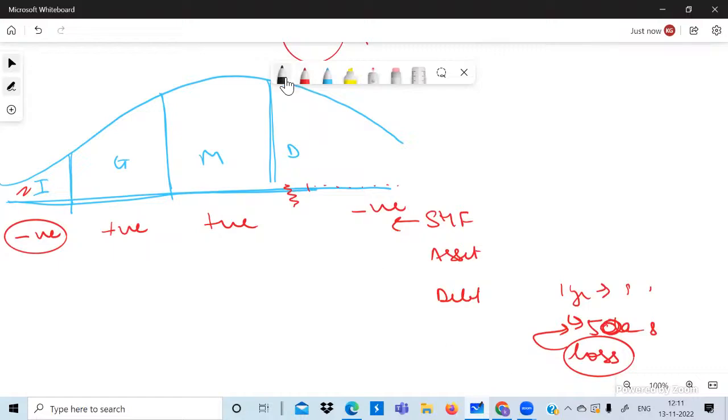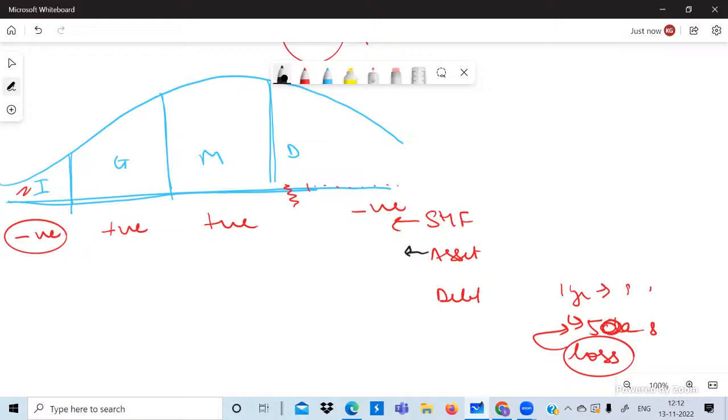Okay, then let's look at the asset position. Let's look at the asset base. As a young company, as a startup, you've just started your business. What will happen to your asset base? Will it be a big number or a small number? Will it grow at a fast rate or a slower rate?